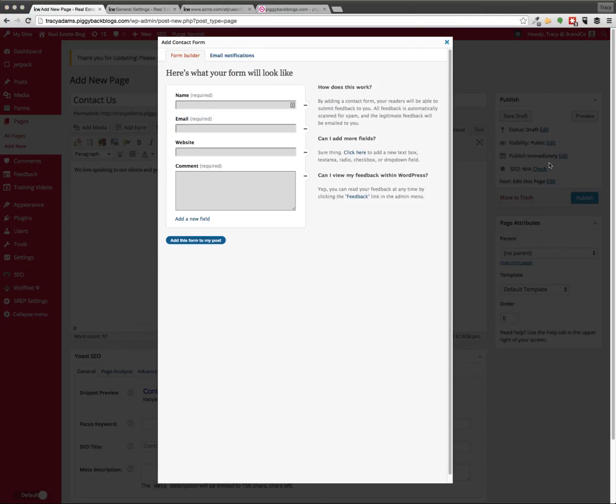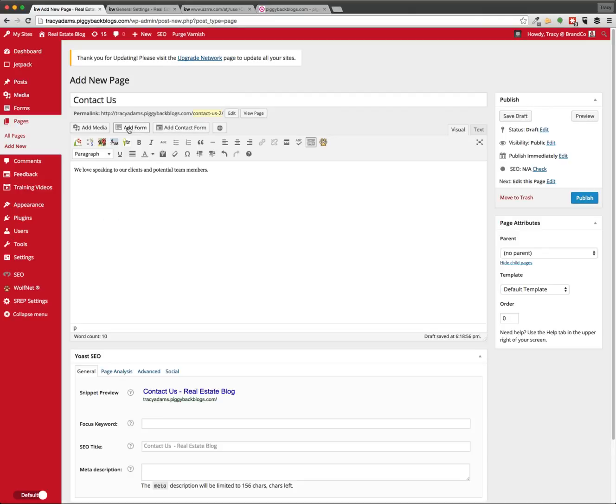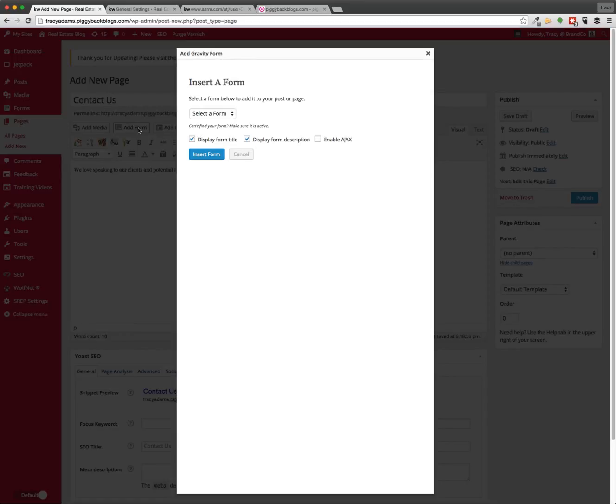Nope, not that one. Sorry, that's really confusing because that's from Jetpack sitting there. I'm going to click add form. On add form is when you have a drop down of all the contact forms that you've created. So there's the one that's called form title, which is the one we just made, and we can option off whether or not we want it to display the title that we gave it or display the form description that we gave it. I'm going to have it display both because I've named it form title and form description so that you could see where those areas would show.